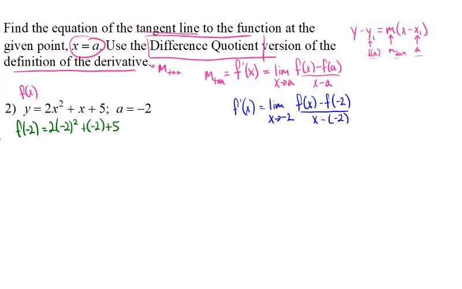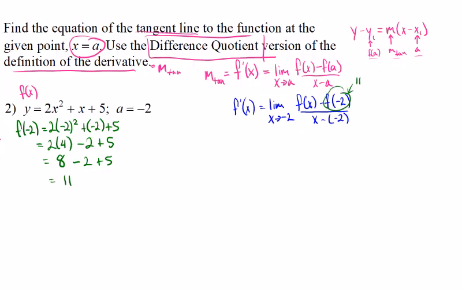And now we can just operate. Don't forget to do exponents before you multiply, right? So this will turn to +4. So it'll be 2 times +4 plus -2 plus minus turns into a minus plus 5. And so 2 times 4 is 8 minus 2 plus 5. And so 8 minus 2 is 6 plus 5 is 11, right? And so f of -2 is 11. So we're going to put 11 in there.